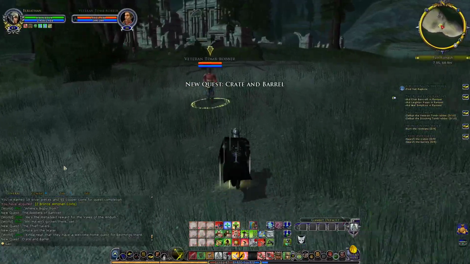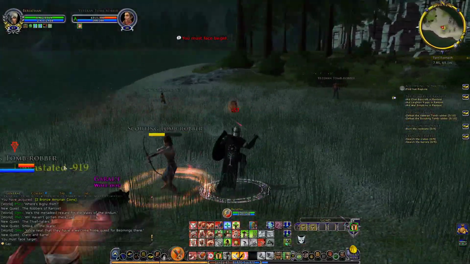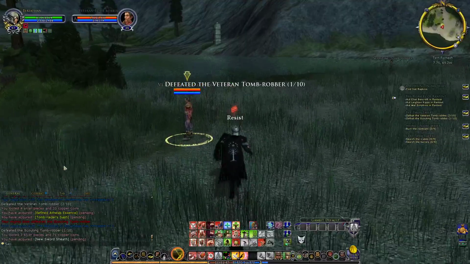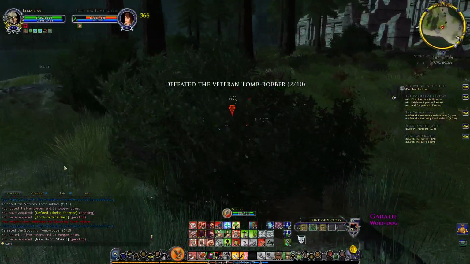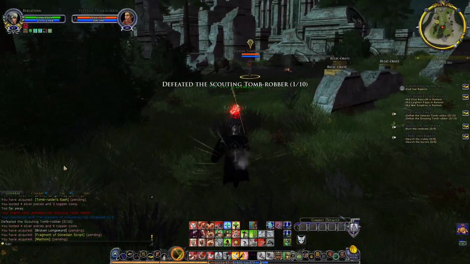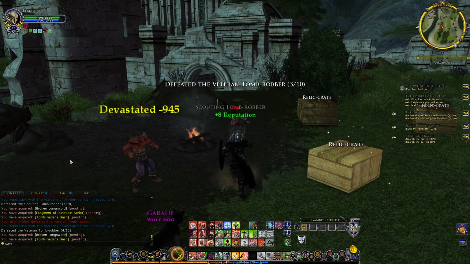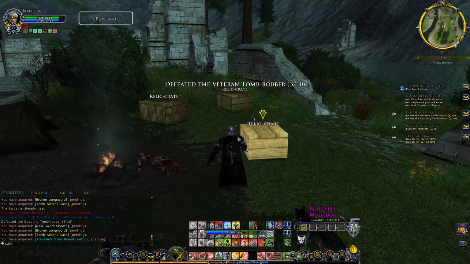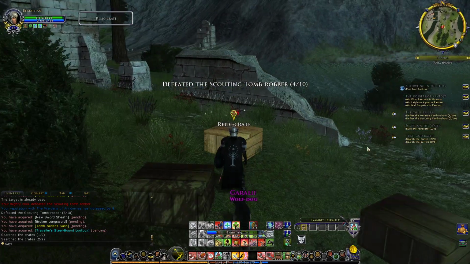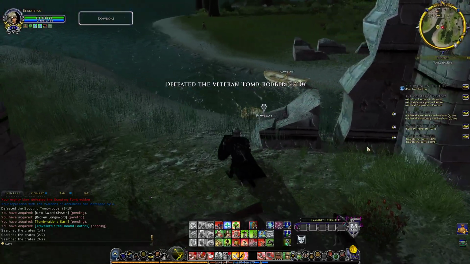Okay, so let us begin with what we need to do. Okay, so let us take care first of these robbers. And let us start with the crates and the barrels as well. And here we have the robbers.